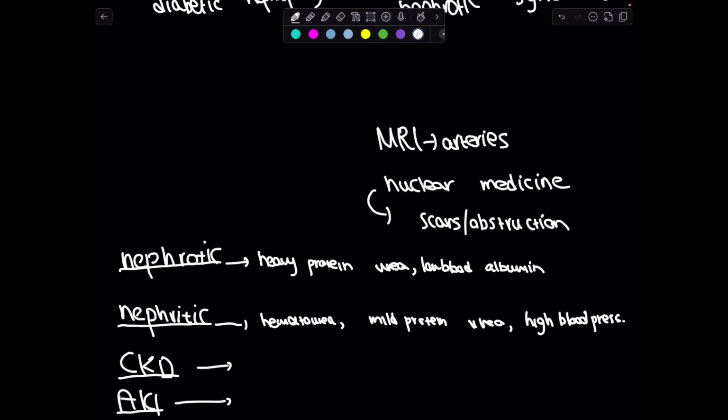Nephritic syndrome, however, stems from glomerular inflammation, like in glomerulonephritis, where immune complexes or antibodies damage the glomerulus. This causes bleeding into the urine, hematuria, mild protein leakage, and inflammation that drives high blood pressure and sometimes reduced kidney function. The inflammatory nature of nephritic syndrome versus the leaky, non-inflammatory nature of nephrotic syndrome shapes their distinct features. Want me to explain more about the glomerular pathology or specific causes?